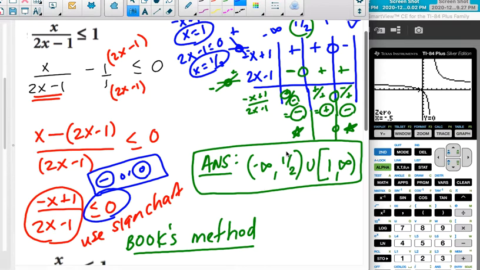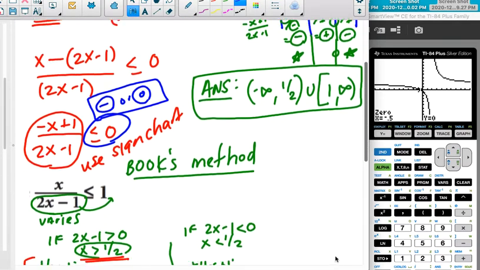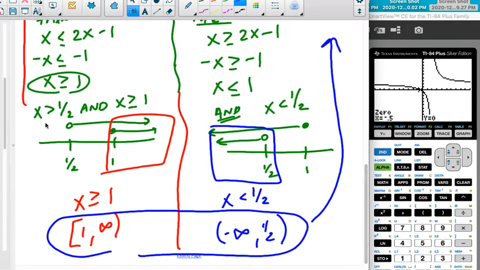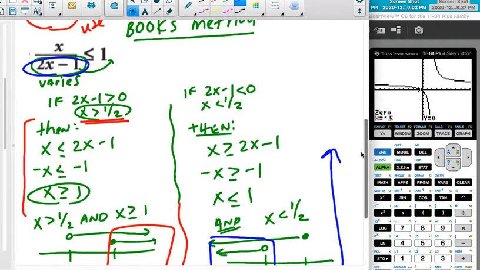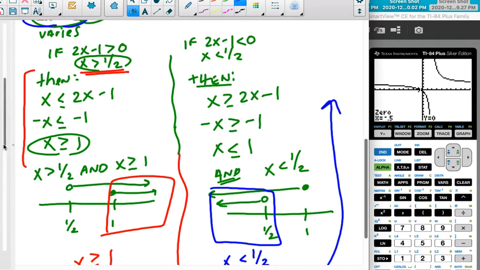It's the same amount of work. The difference is that while my method might look a little bit more intense up front, on a harder problem, my method's going to prove a lot easier than having these different cases. So in this instance, you had to have two cases depending on whether this denominator was positive or negative. If I give you a problem where there are multiple denominators and you have to deal with multiple cases, it can get really complicated really fast.